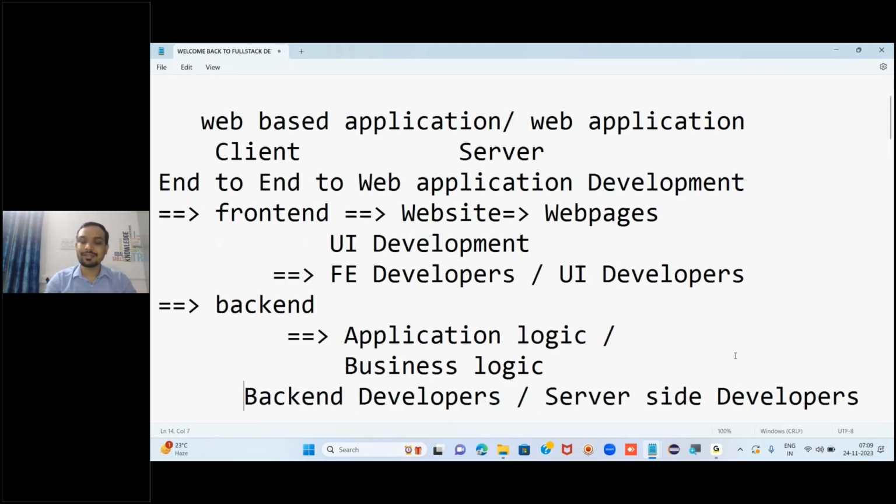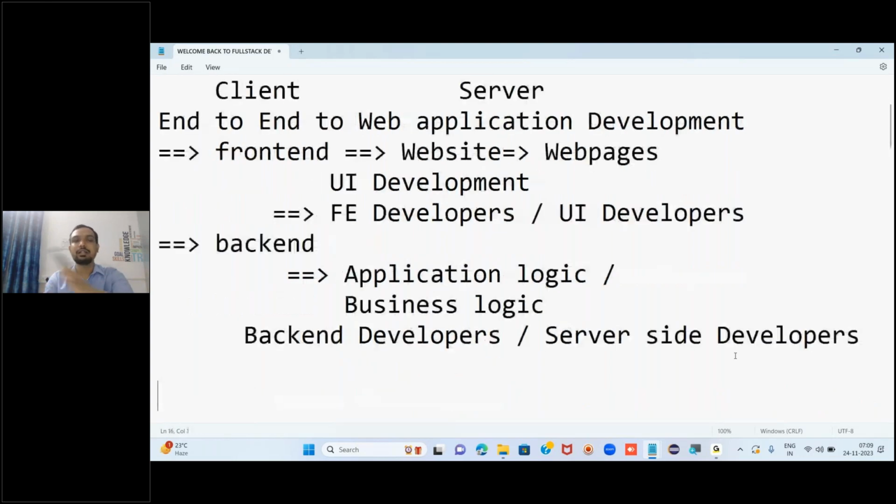And within the backend, some people usually say backend separate and database layer separate, but usually backend contains the database. If you want it to be a separate unit, you can consider that, but in general, backend contains the database.